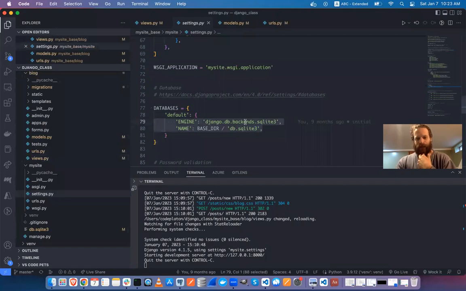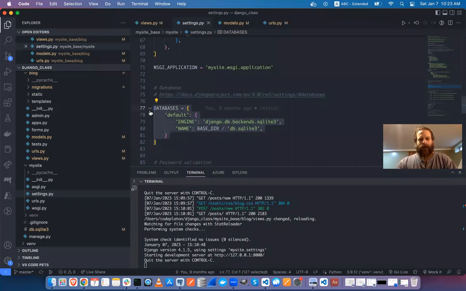So what we're going to do is I'm going to go to AWS and create a Postgres instance on the cloud. And then I'm going to get all the configuration for that and put it in here. And after I do that, I'll be able to run this Django app locally using a database that's on the cloud.